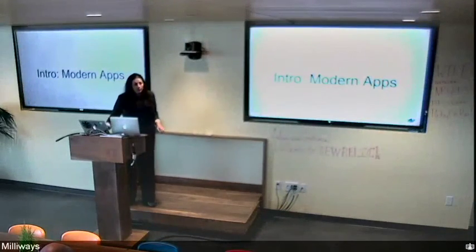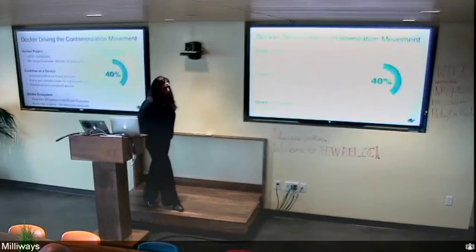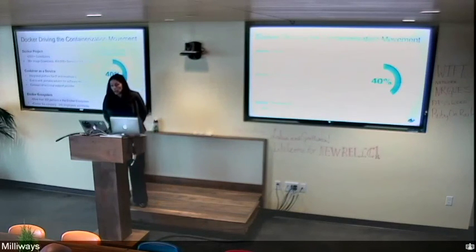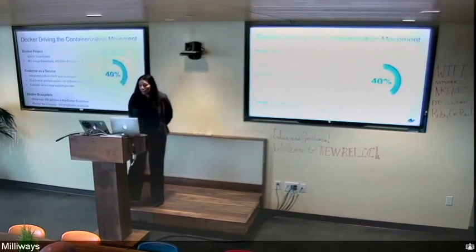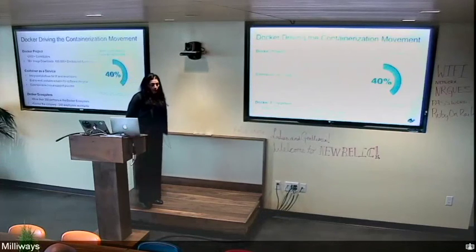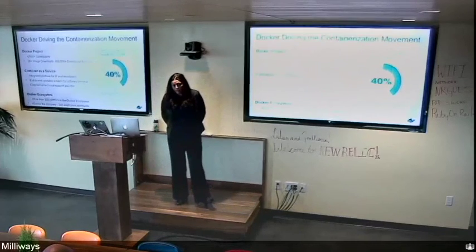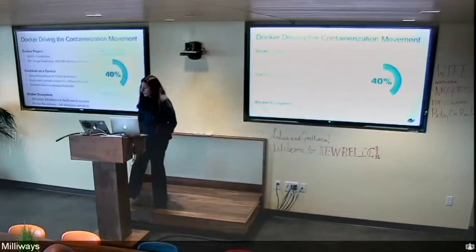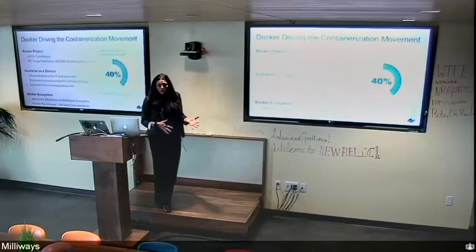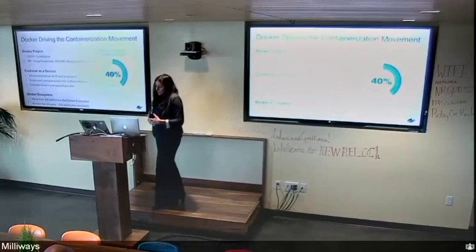So first of all, talking about Docker, I want to give you some numbers and stats and kind of where we're at. The Docker project, which is run and maintained by Docker, has over 2,000 contributors at this point. We have 400,000 Dockerized images, and so far we had over 3 billion image downloads. By the way, just a year ago, this number was 1 billion. So as you can see, the growth is quite significant.